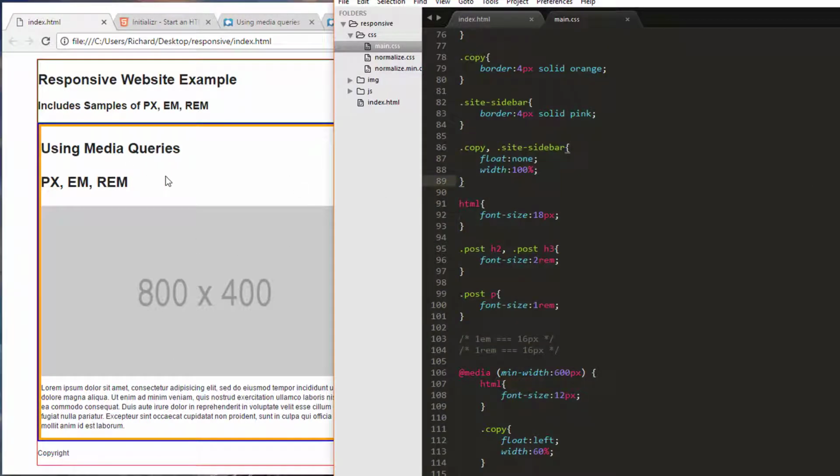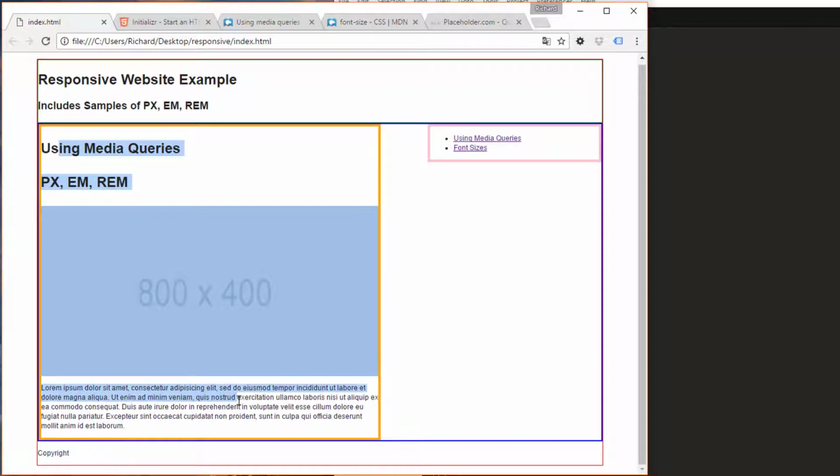Whereas ems is just related to your parent-child relationship. So if you set up ems in this container here, and whatever font sizes you change in the parent font size, that's what will be applied to the child. So it's sort of exclusive only to one area. So in my experience right now, I'm using rems by default. I find it to be the best way for a responsive website to keep things really consistent.